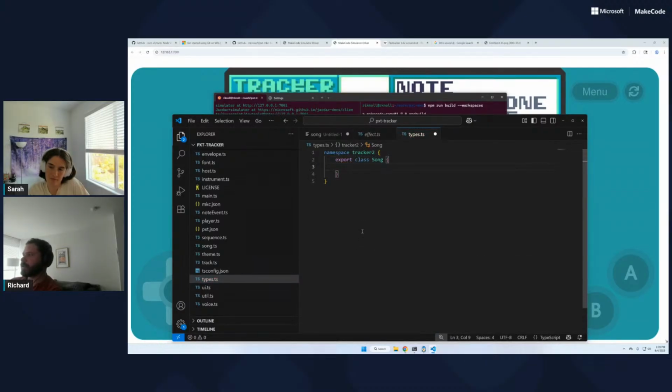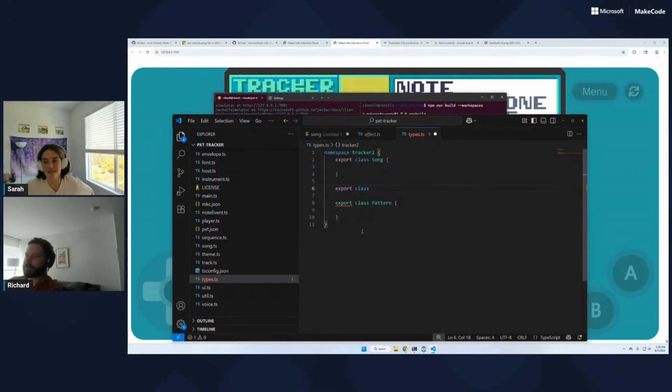So a song is going to have a bunch of tracks. Actually, I guess we should start at the bottom and work our way up. So let's go ahead and do export class phrase. I liked pattern better than phrase. All right, pattern. What does a phrase even mean? I guess that's probably more musically inclined than pattern, but pattern is what I'm more used to using. Because again, for other sequencers.